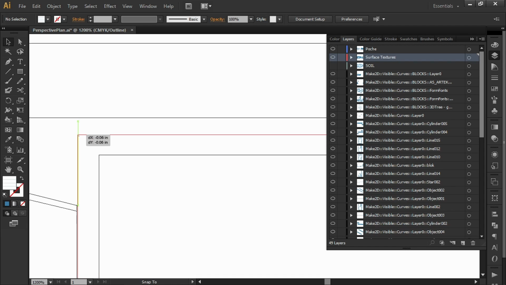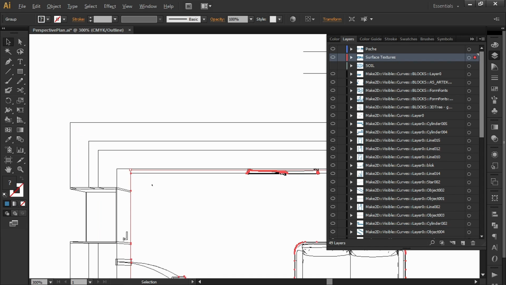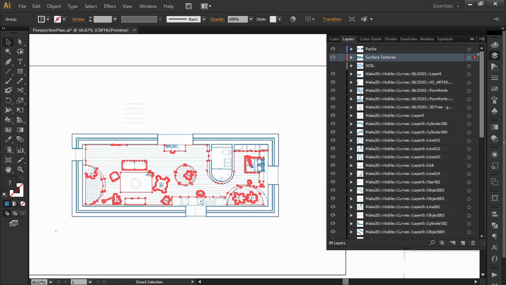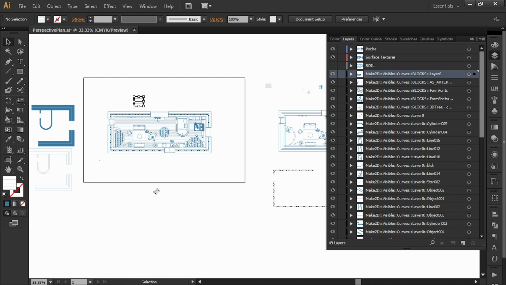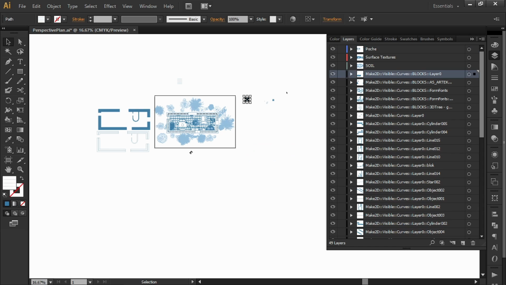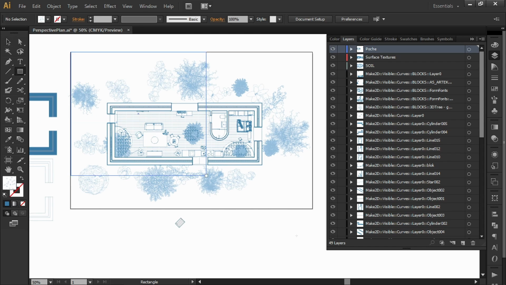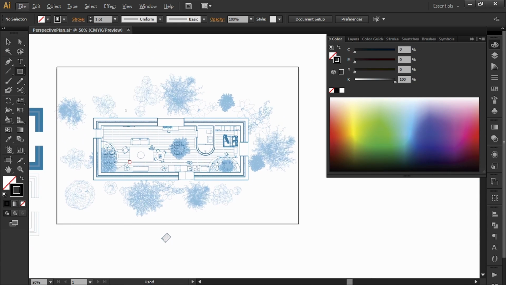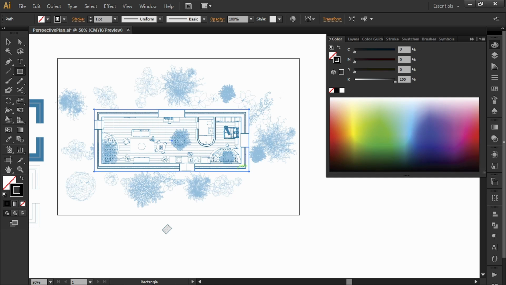I pressed Control Y, which is outline view, and that helps me see all of the exact outlines of the shapes and stuff like that. You see? I do Control Y, and it saves memory too. Okay, so the next thing we're going to do is add the exact same soil hatch that we created for the surroundings around the trees and around the residential design. And it's going to be the same exact process where we'll do a live paint and then an expand and then an ungroup and then just move it over into the actual drawing.